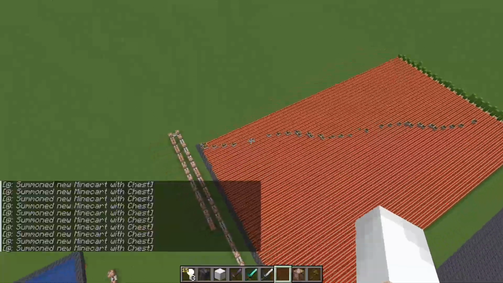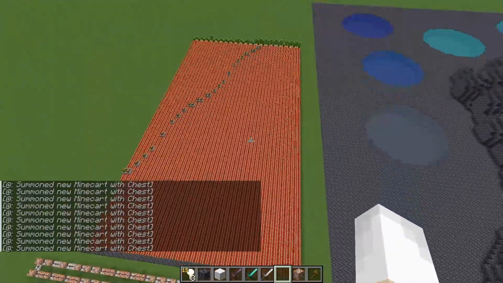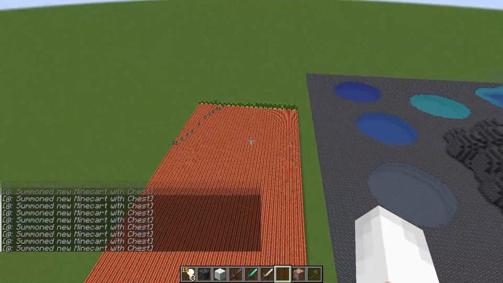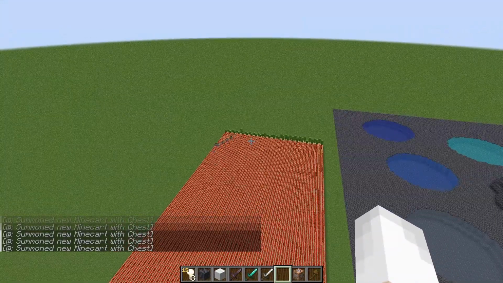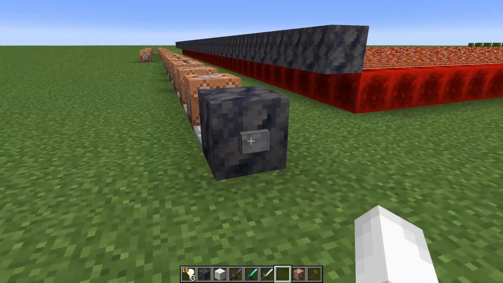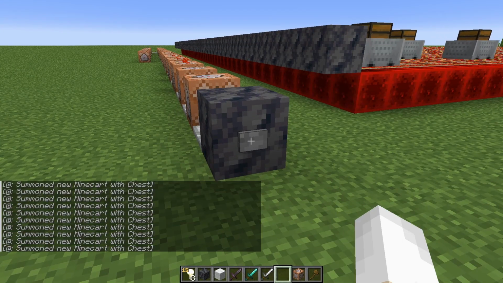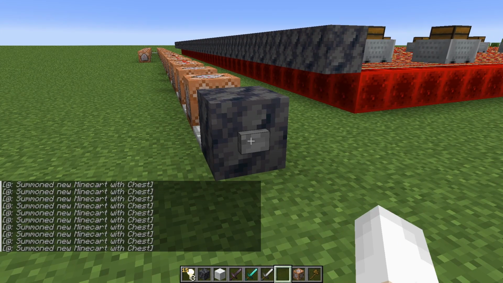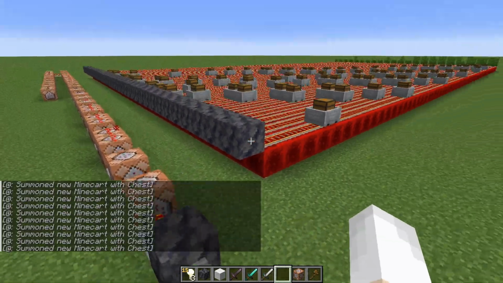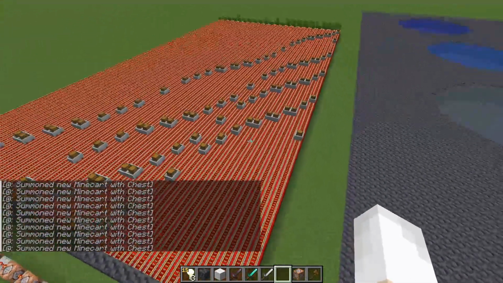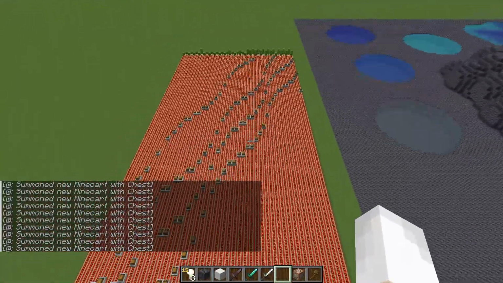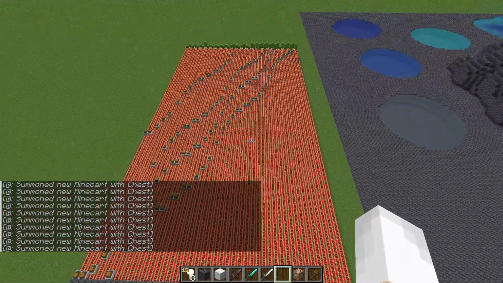And something I noticed with this was that when the minecarts were bouncing back and forth, it wasn't the most appealing thing in the world. So instead, I just have the minecarts running into cacti at the very end. Now, the nice thing with this is I can just kind of spam this a little bit, and we can actually get some cool looking waves going through. See, there she blows. It looks like some of them ran into each other. They were maybe a little bit too close together.